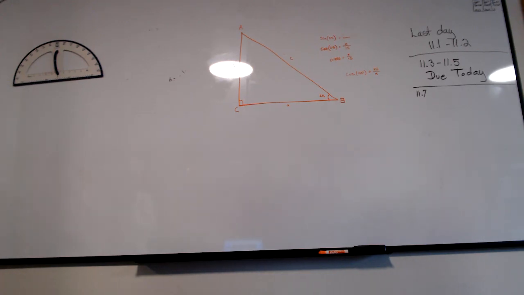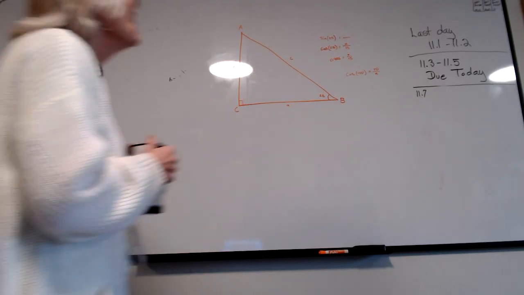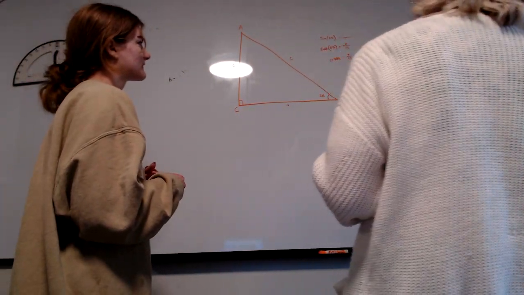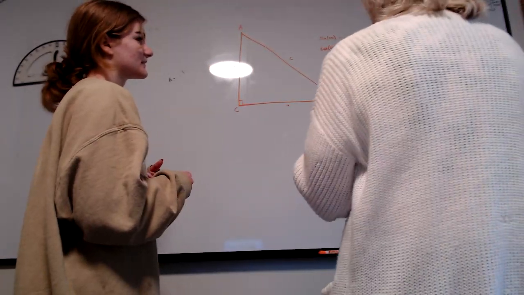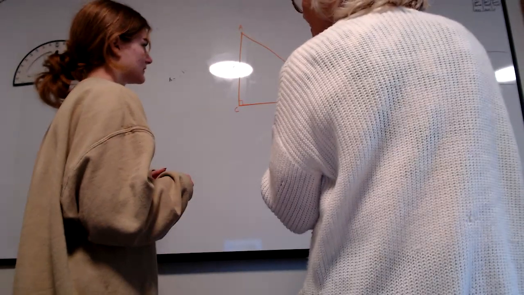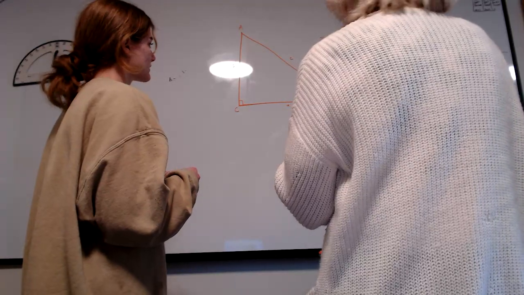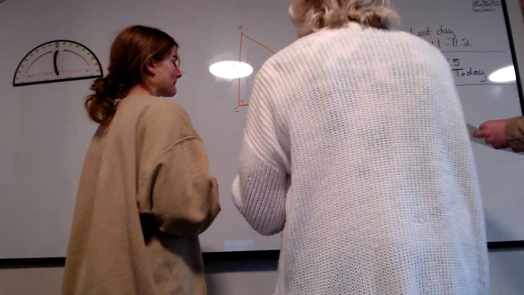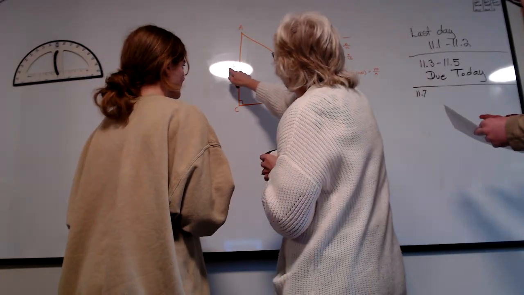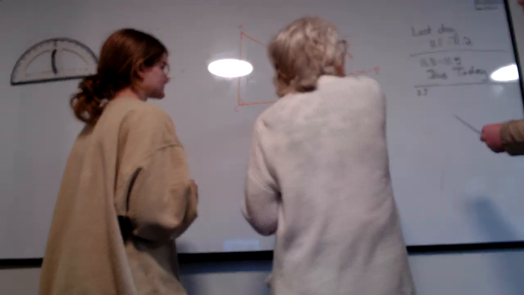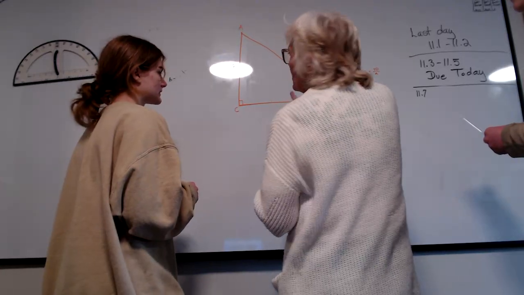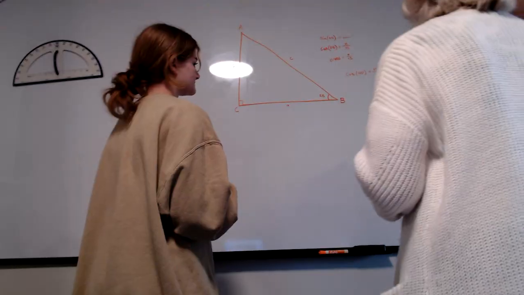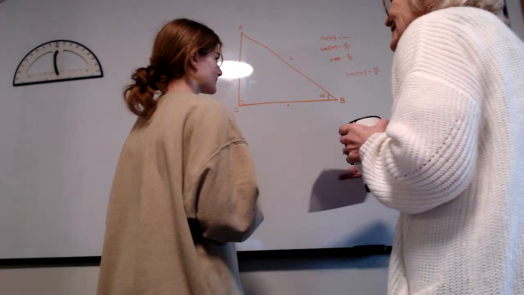Did you hear all those? Cosine, not quite. You can do cosine of 90, but that's not going to quite get it. You have to do the acute angle instead of 90, because that's going to give you 0. So cosine of B, the opposite, and A would be the adjacent. So what ratio is that? Opposite over adjacent is tangent. I have your sheet.